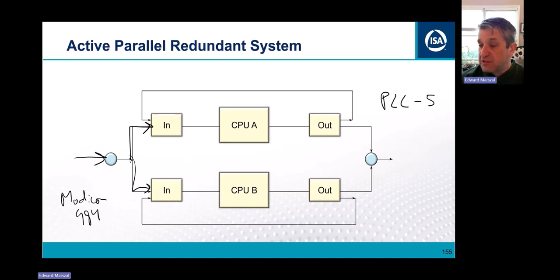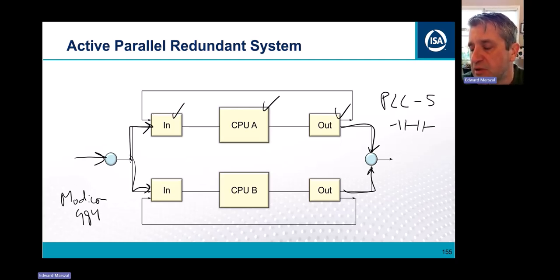Each PLC will do all of the work by itself. So it will convert the signal to a digital format. You'll do some logic in the CPU. You'll set an output, and that output goes to a voter. And the voter actually is generally just as simple as wiring two switches in series with each other for a de-energized trip system.